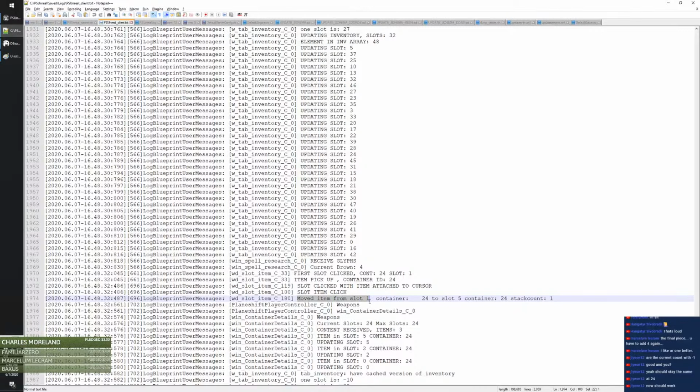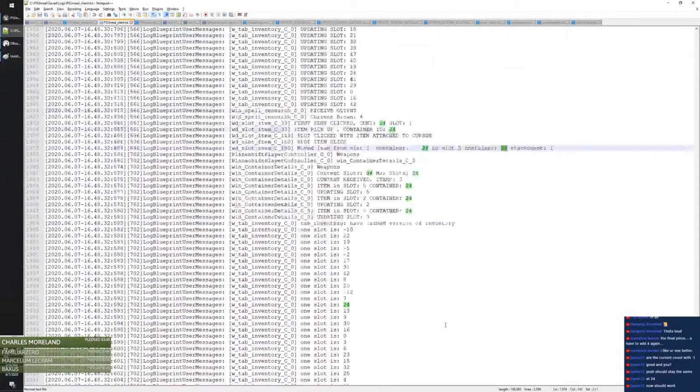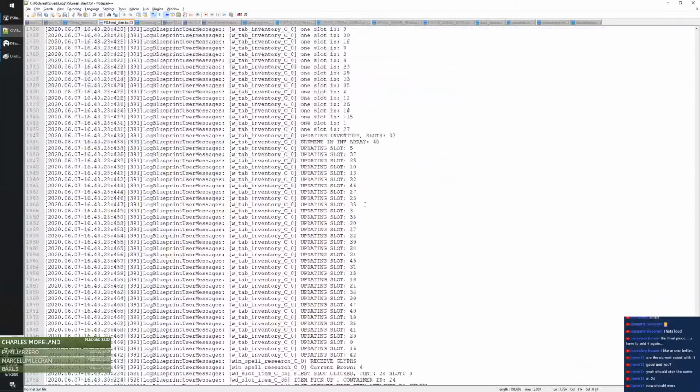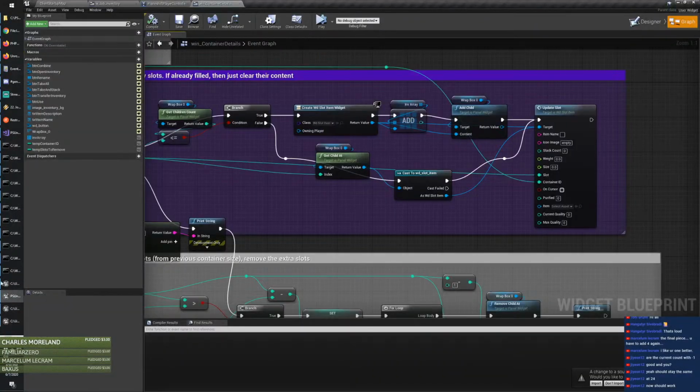Move the item from slot 1, container 24. Container 24. Well, it's very unlikely that the container is 24. To slot 5, container 24. Okay, is it really container 24? I mean, our container numbers should be very big numbers, but container 24. What is this container 24? Doesn't exist, that is container 24.